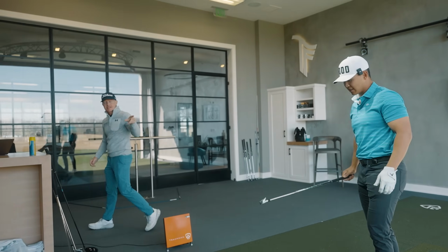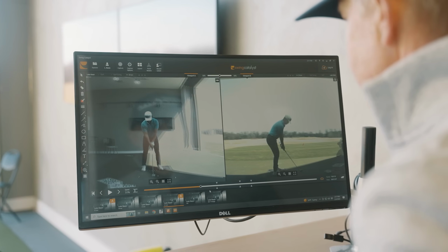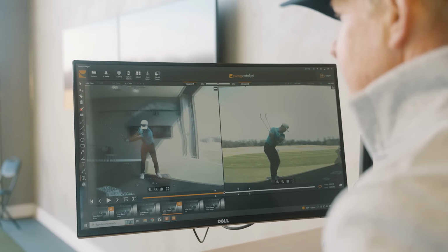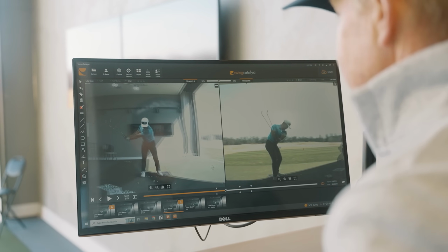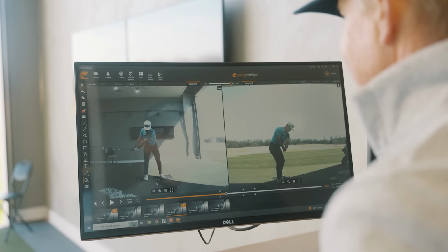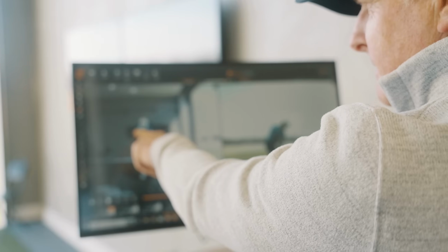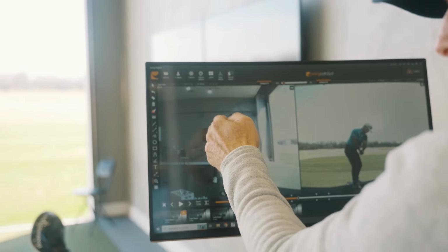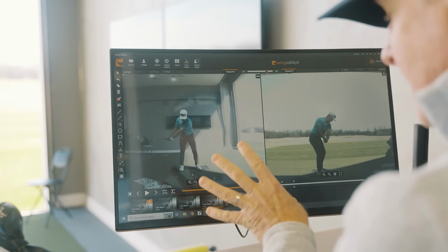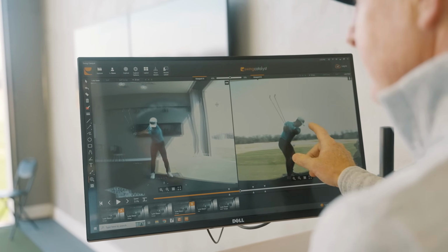Let's assess success and read and react to that from here. We've got an overlay of 8-iron on top of 8-iron, face on and down target line. One of these should have less lateral right. We see the emergence of it here, less lateral right. One of these should have more rotation, such that when we get to first parallel, looking at this frame here, we're less outside our hand path, more on our hand path. That's just you rotating. You can see it right here. The right shoulder's withdrawn back behind, like it's trying to chase back and hide itself behind your head relative to this face on camera. That's enough. It doesn't need to be any more than that, but I would like less lateral right as you do this.